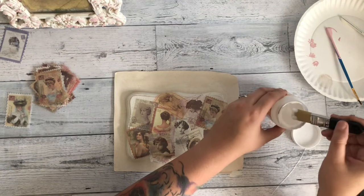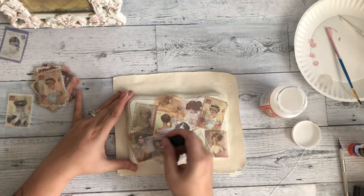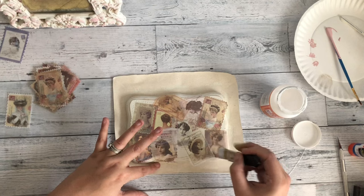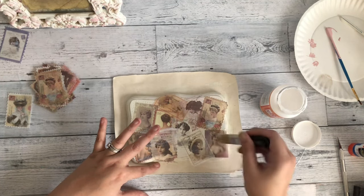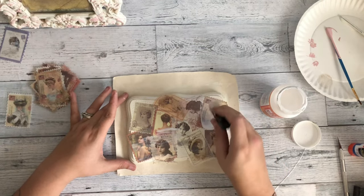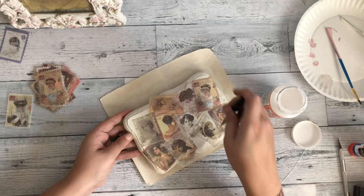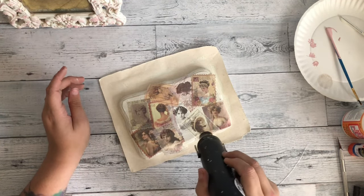So once I have them all placed, now mind you, as you can tell, there are some that have edges hanging off. I'm not worried about that. I am taking some Mod Podge and I am going to put a sealant over top of my stickers. I only need to do a quick one coat of this. And again, because I am as impatient as all get out, I am going to hit it with my heat gun and dry this up a little bit quicker.